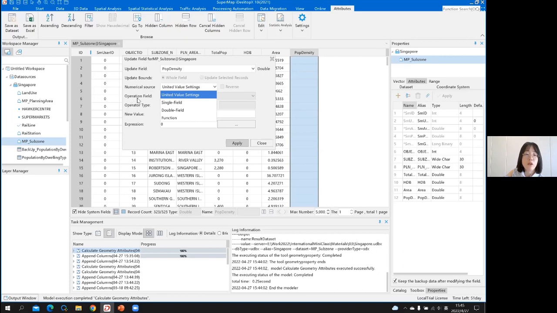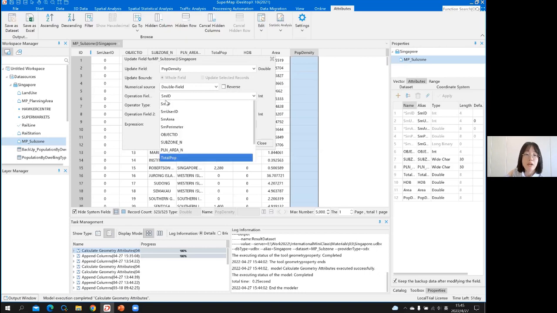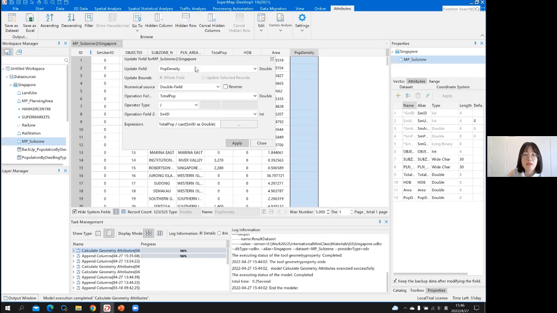And so then we need to choose the first field we're going to use. That one is the total population, and the operator is to divide it, and divide it by what? By the area of each feature. So here we'll scroll down to the field called area, and that's all we need to set.